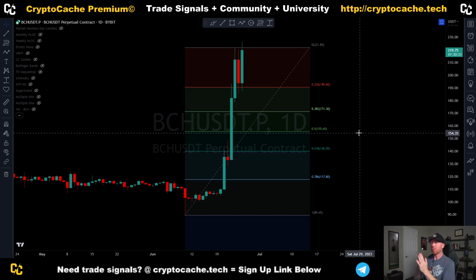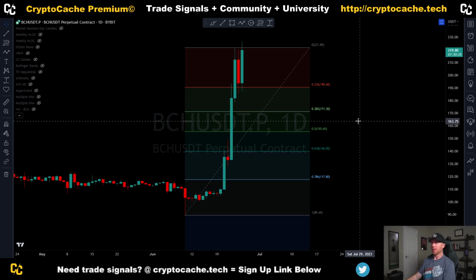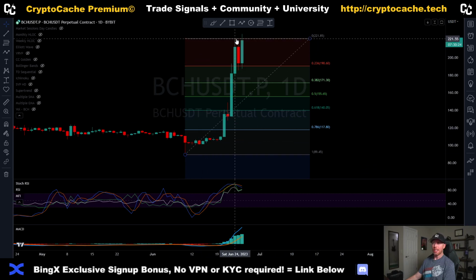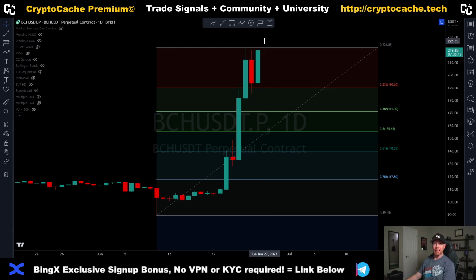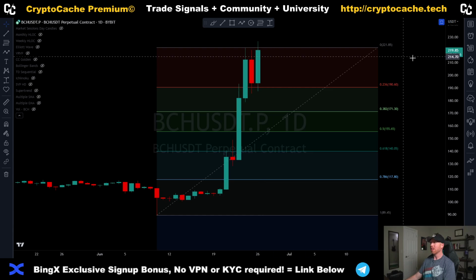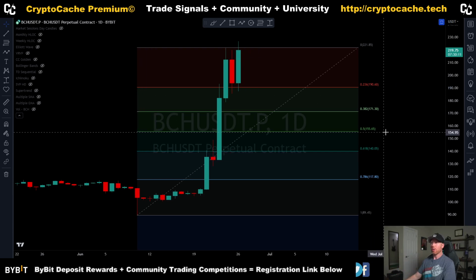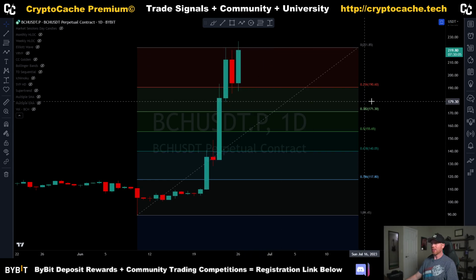All right, so Bitcoin Cash, what are we looking at here? Well, let's look at the daily and work our way down, right? So first of all, the Fibonacci levels that I drew out were from the most recent low to yesterday's high, or basically the most recent high. You do not want to include today's candlestick yet because it hasn't closed. I get this question a lot. We've got 7.5 hours left on this candle, and we're just going to have to wait for that to close before we can update it. But this does give us some good information that we are between this 0.236 and this zero level here, essentially.